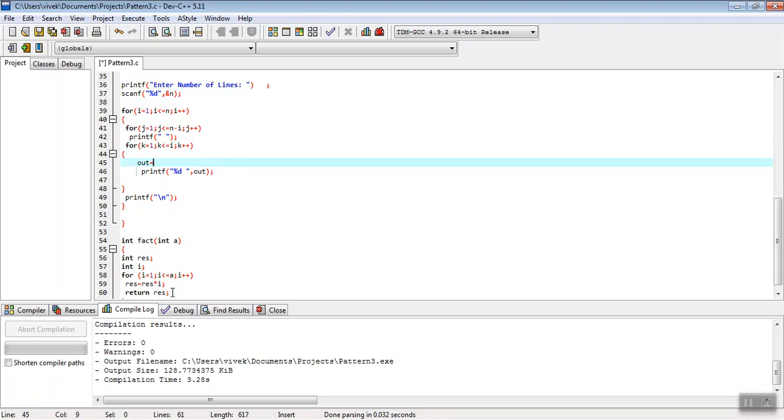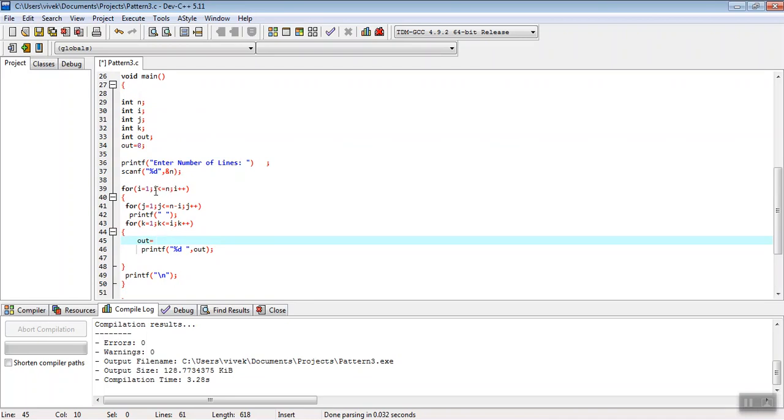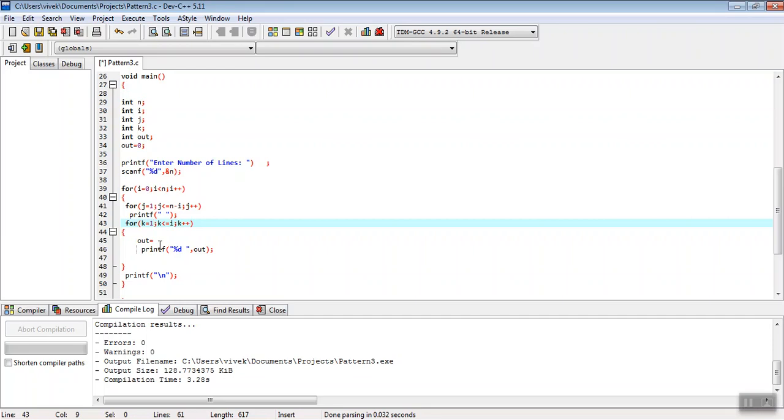Which we were printing earlier as 1 2 3, that will get changed. We have the line number stored in counter i. As I said, we have to start it from 0, so it will not continue till n. It will be less than n rather than less than or equal to. Similarly, our counter for element position will also start from 0, and it will go from 0 to k less than i, which is our row counter.